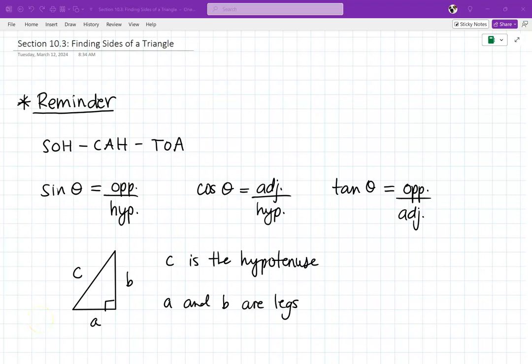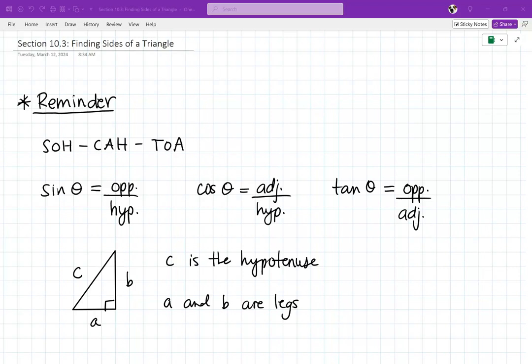All right, so section 10.3 is about finding the sides of a triangle. They're going to give us an angle and a side, and we're supposed to try to figure out what the missing side is, okay? Now, one thing we're going to have to do is make sure you're in the correct mode on your calculator. I'll pause to give you instructions, but I'll also do it during the recording. But we'll discuss that when the time comes.